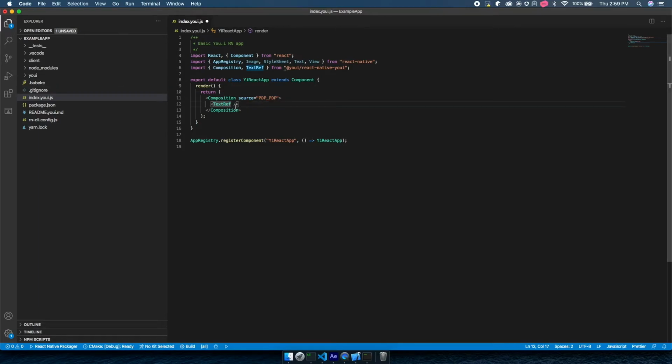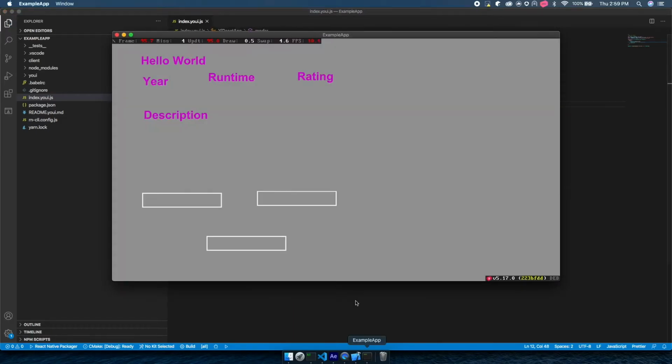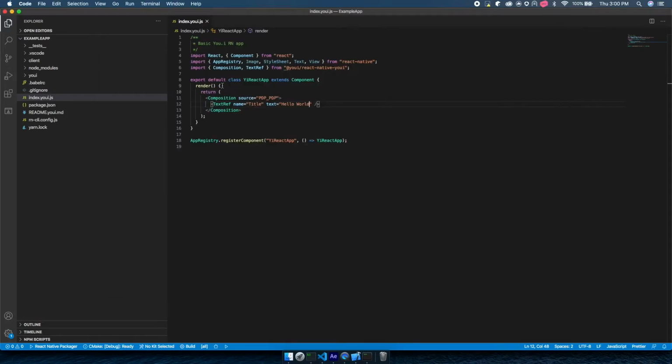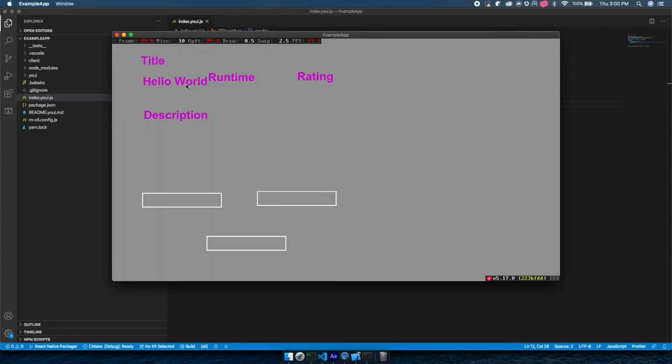So what we're going to do is reference the first thing that we created, which was the title. So the name of that element here is called title. And then we're going to just set some text just to kind of see it change. So again, what are we referencing? Text ref with the expected layer name to be title, and then we're going to give it hello world, and then we'll save that. Go back over to the application. You can see it's already been reloaded because of React Native, and we have hello world there. Similarly, if I change this over, of course, to year and save that, then the year field will now be populated with hello world. Pretty straightforward.